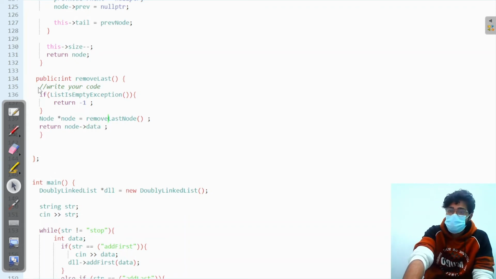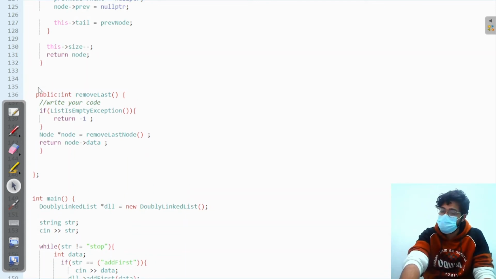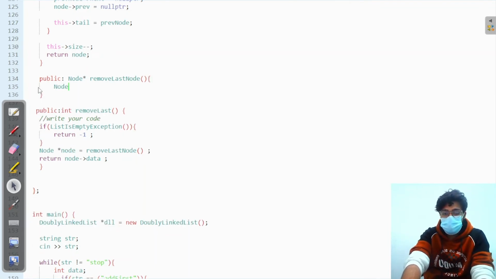It's done. Now let's make our function to do its job, which is pretty easy. So just keep your focus here. So I'll make a public node asterisk remove last node, and here I will make a pointer node which will point to this arrow tail, which is pointing to tail.